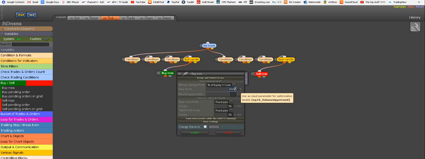Or you could just leave it at the very conservative setting, which would be 1,000, just like that. I thought I'd explain it to you. So I would usually go and leave it at 1,000, which means that it will only trade a tenth of your available equity. I hope you understood this.